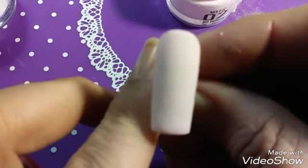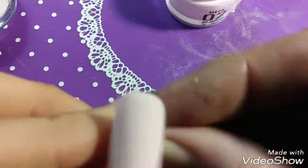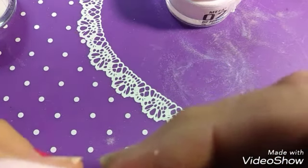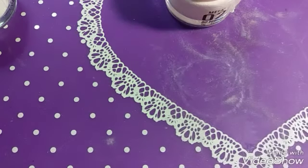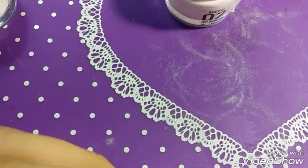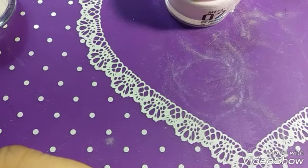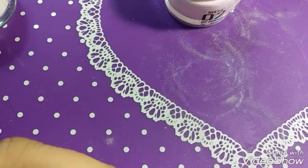What do you think? I like it. So far, so good. I don't remember how many times I have dipped into the powder on this one. I wish somebody could holler out to me and say you've dipped once or you've dipped twice, because I don't remember.